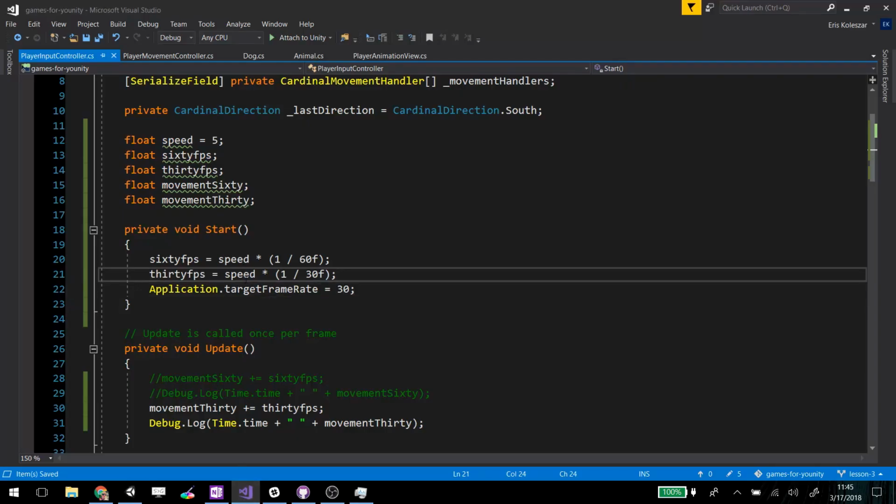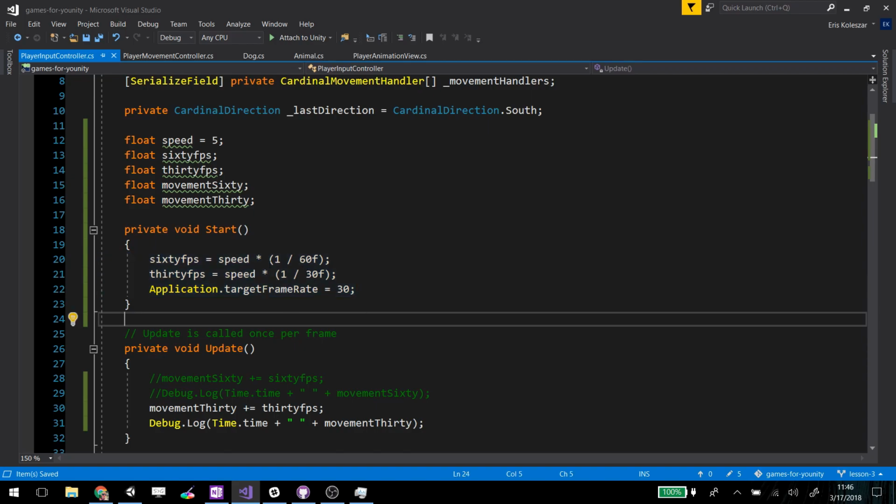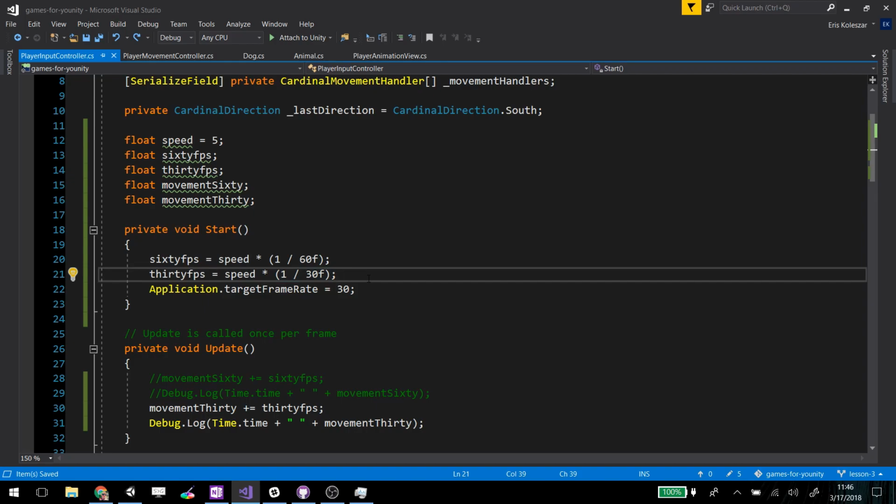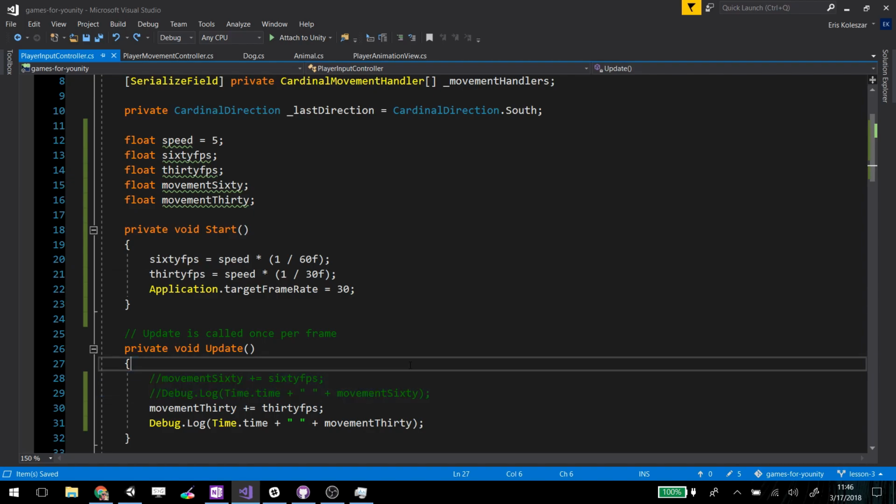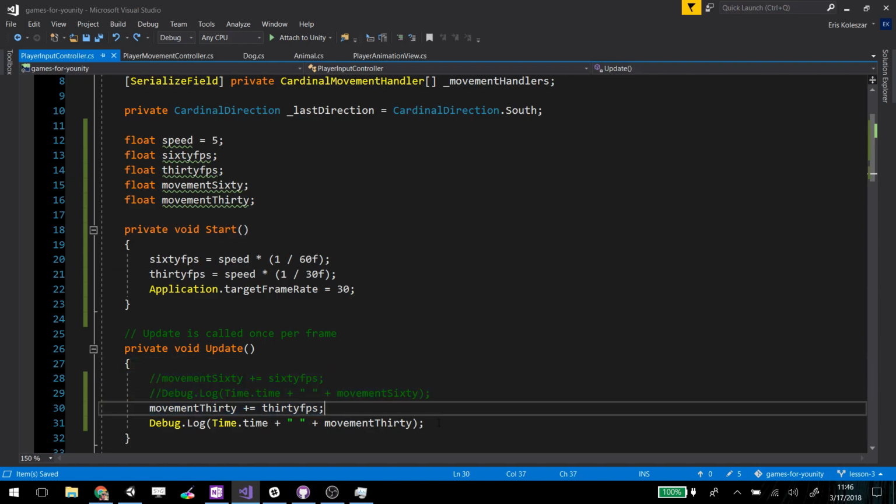Anyways, that was a long tangent that I was trying to explain. Essentially, this value would be your Time.deltaTime if you ran it exactly 60 frames per second, and this one would be if you ran it exactly 30 frames per second. Things got a little bit off, though. I'm not sure why. Anyways, sorry for that distraction.